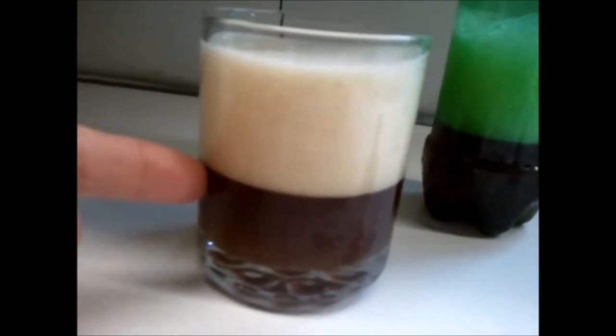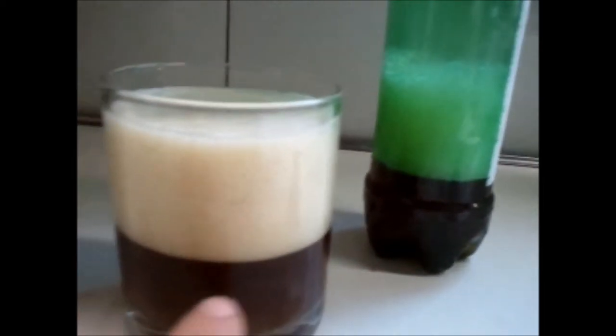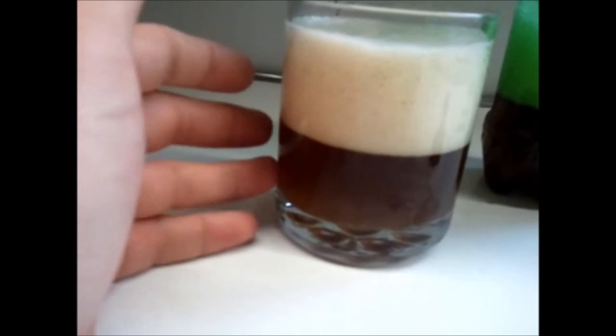But if you tilt the glass the right way, and use the bottle with two hands, the foam will go back in the bottle and the liquid will come out, and you don't get this at all. You get a very nice one finger to one and a half finger head on top of it. And just hold it up here to the light so you maybe can see. I don't know if you can see that there. Maybe that light's better. You're going to have to take my word on it.